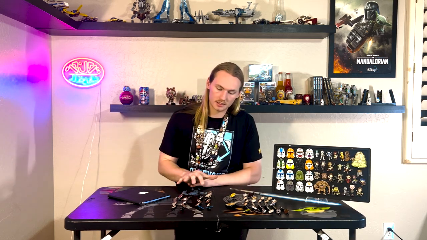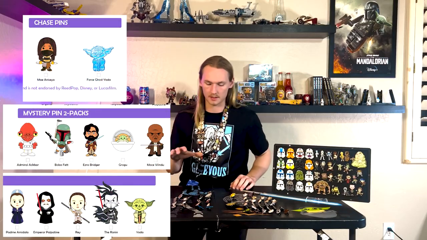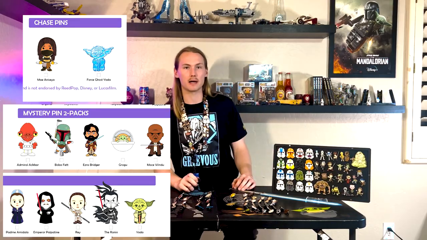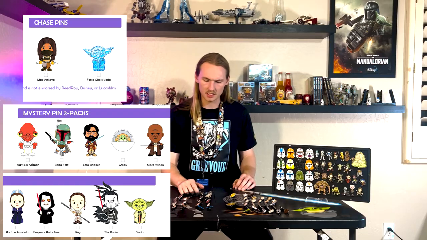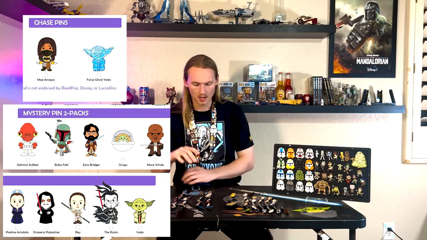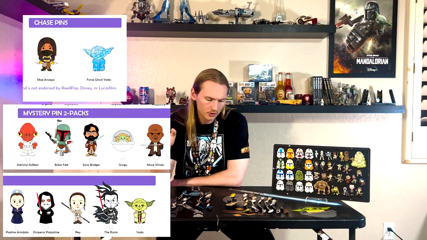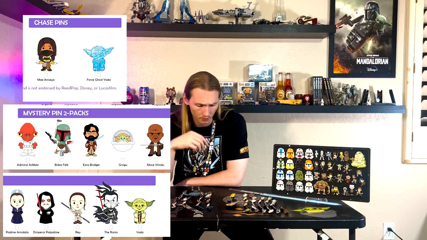Where it gets interesting is these mystery pack pins and the sponsored pins. Let's go into the mystery pins first. These are little 2-packs that you buy at the Celebration store, and they usually cost about 20 bucks each, and you get 2 pins in each box. At Japan, there were 10 different regular pins, and then 2 chases. Though these numbers can fluctuate from con to con. For example, in London, there were 4 chases. At Japan, there were only 2.